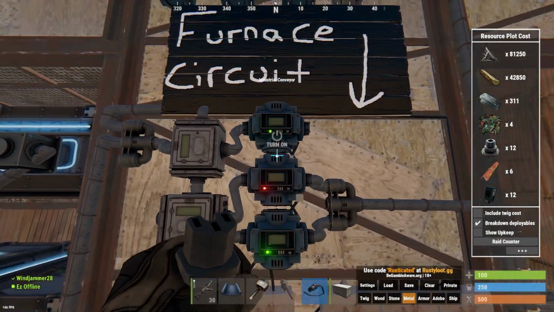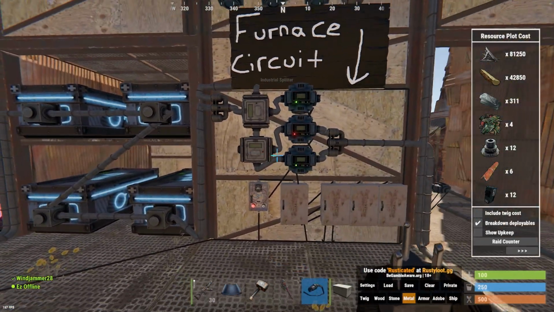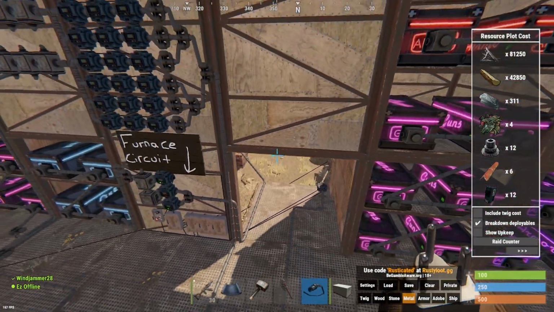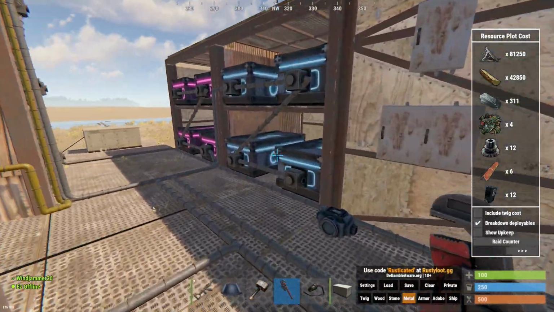And then we can go ahead and turn these on. Obviously this middle one, even if you turn it on, it's just going to turn it off because it doesn't connect that there's anything in there. So that is the entire large furnace system hooked up. Now I'm going to show you guys how to do it if you use electric furnaces.